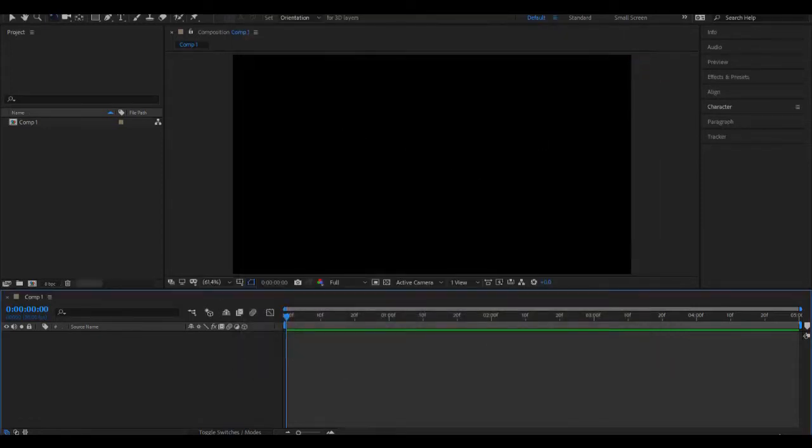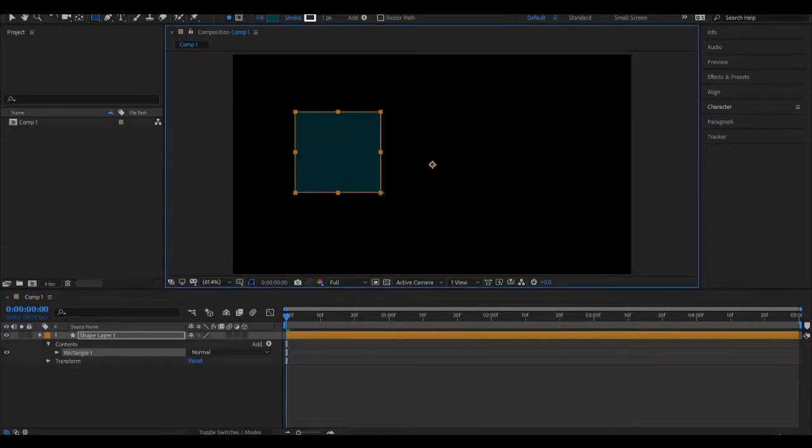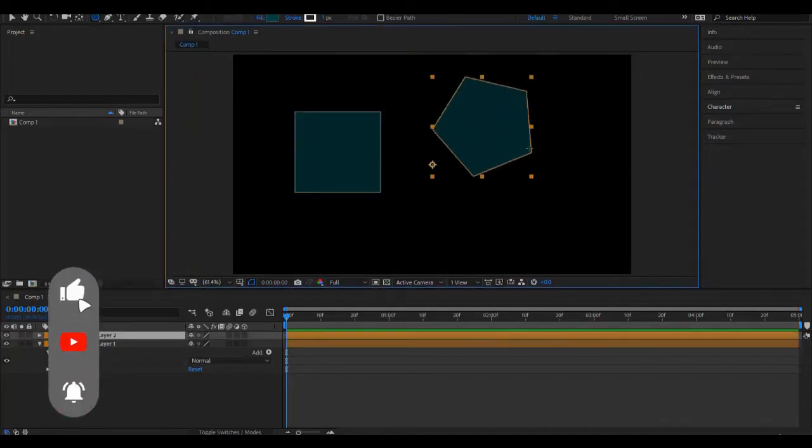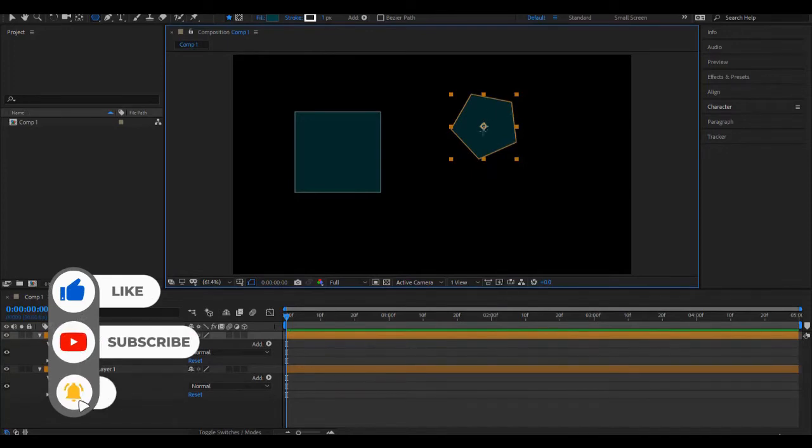Now the difference is huge. Let's draw a shape layer here. Okay, if I release, the anchor point will jump and situate itself in the middle of the shape layer, wherever the shape layer is. Okay, let's select, for example, a polygon. Here you are. Release, it's in the middle of the polygon, and the same for all other shapes.